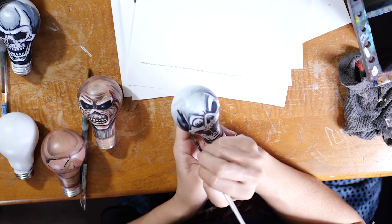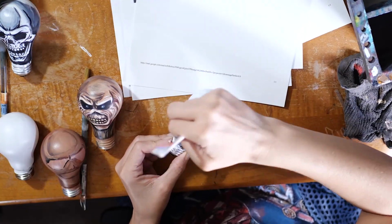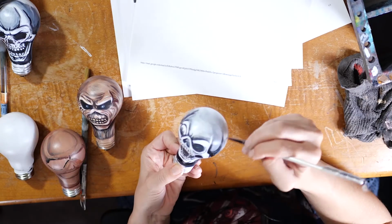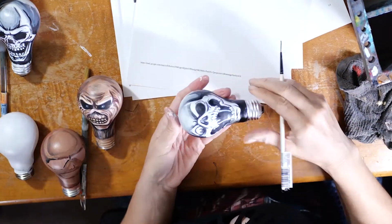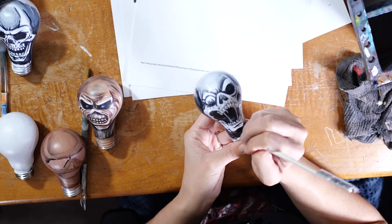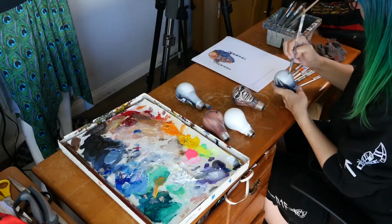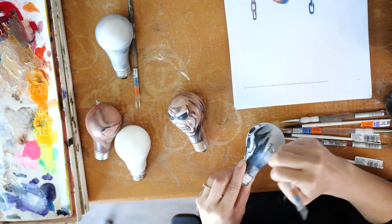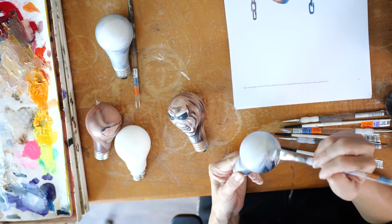More little touches with my black liner brush just to make it really crisp looking. And now I'm adding the eyelashes on the bottom side of the left eye. You just take your liner brush and you drag it in a curved motion downwards. A little bit more blending to the back just to clean it up a bit.